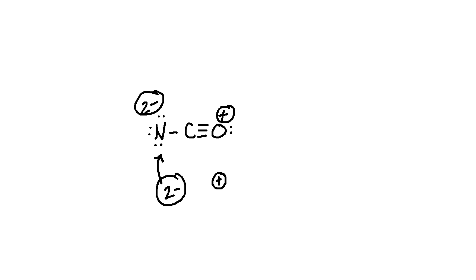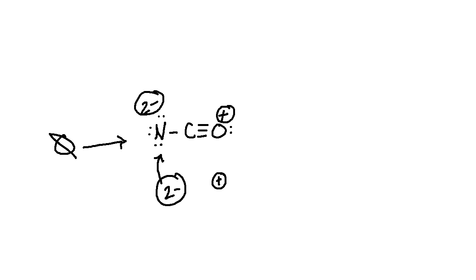So while this is technically a resonance structure for the structure we just looked at, this is not considered a viable major or minor structure. That would be very, very minor, because you are now building up excess formal charge. This would be one of the worst as far as minor contributors. It would not be stable at all in comparison to the other two that we just took a look at. So I wanted to bring that up real quick.